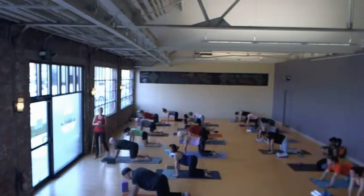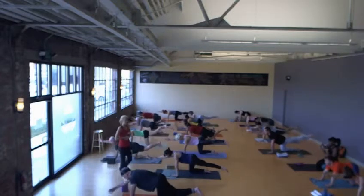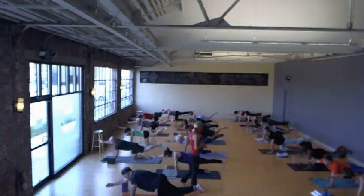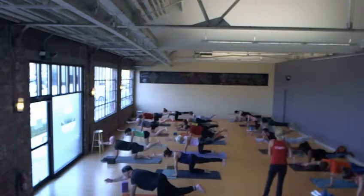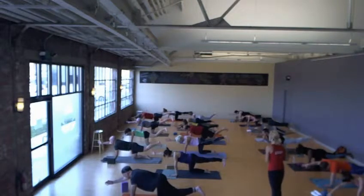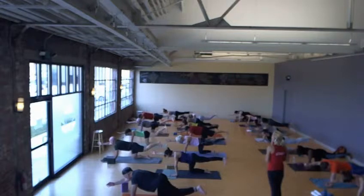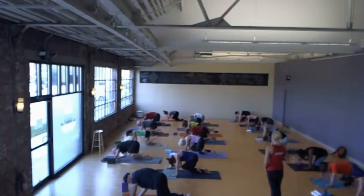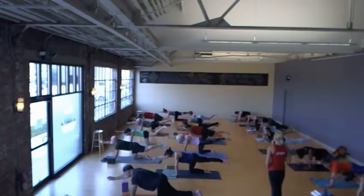Reach your right arm to the brick wall, stretch your left leg behind you. Pull your belly in. When you turn your left toes down, it allows you to create more space in this pose. You want to identify your core right in this moment. Bring your right elbow to your left knee under your body, round. Your right elbow to your left knee, round. Stretch apart. Identify your core. You'll want to use it here.